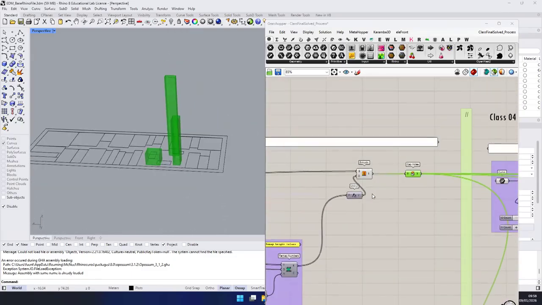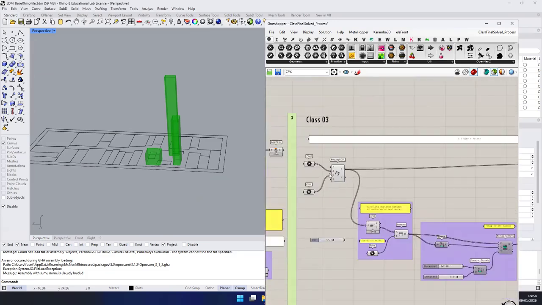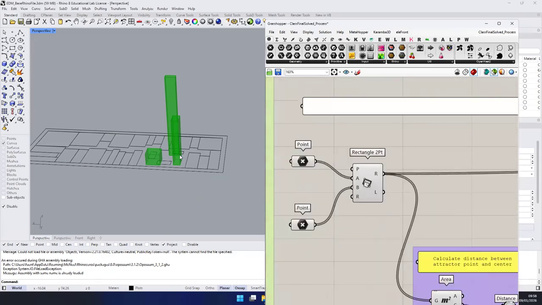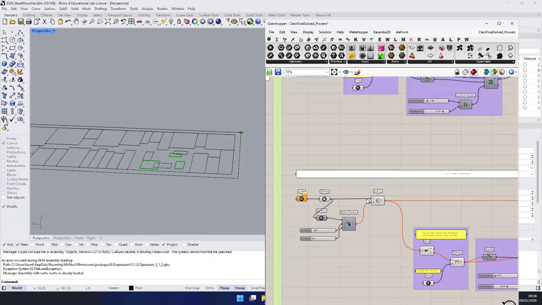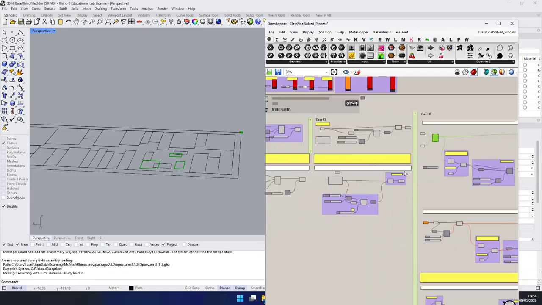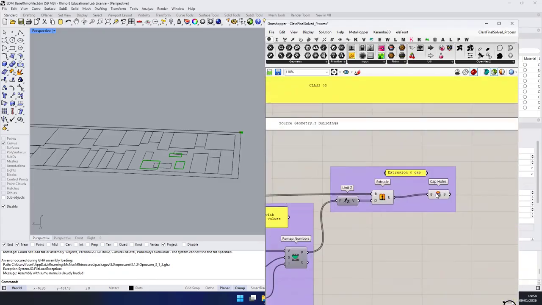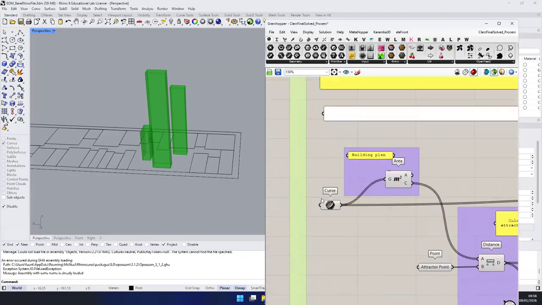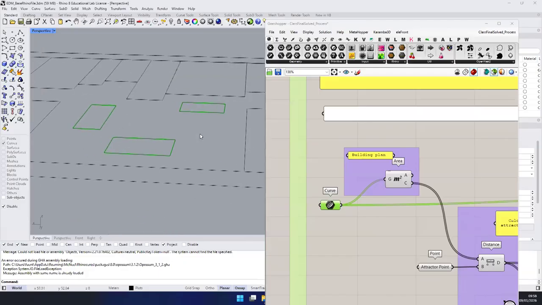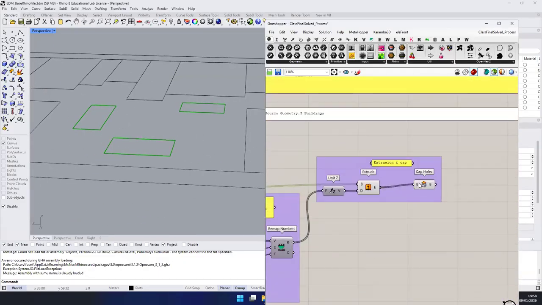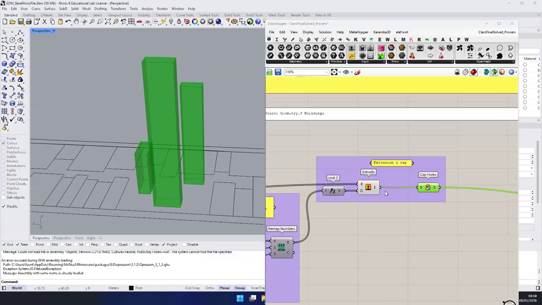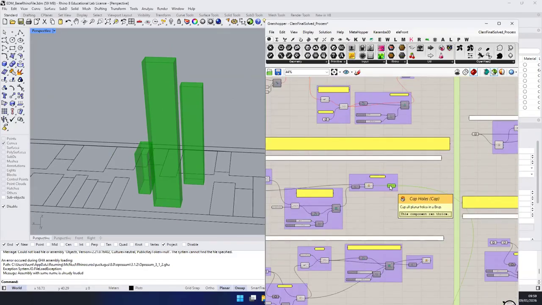We have here 3 buildings that we generated, for example, with these rectangles, but without any modifications. You can use this one, because we did it with those 3 curves, and we generated our buildings here. I am going to use this one.